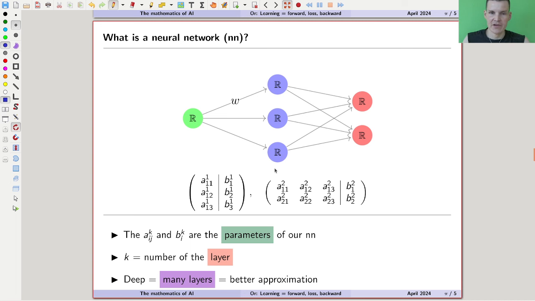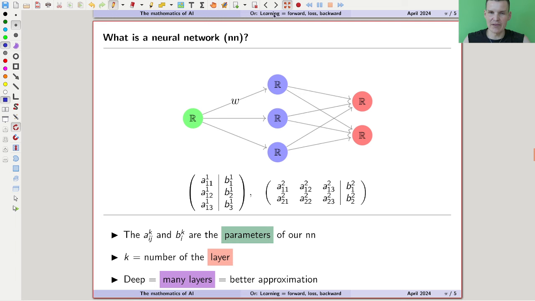So here's another picture. So a matrix, you have A11, A12, and the subscript is just the layer, and then there's a bias term, right? This is just a notation for an affine matrix. You just put the bias term, the shift that you do here, and these are the parameters of our neural network. That's what we want to learn. Those parameters are the ones we are going to change successively, layer by layer by layer. And many layers means a good approximation.